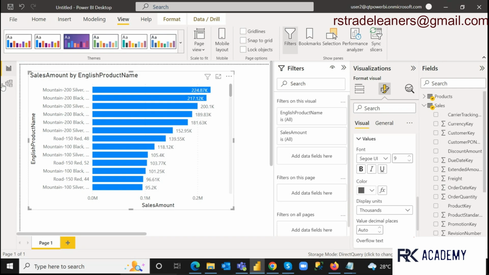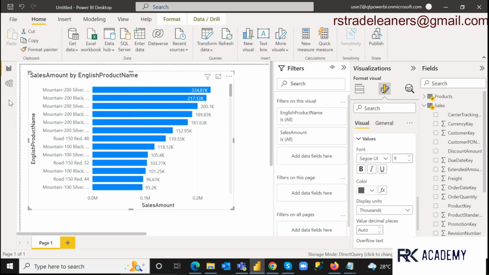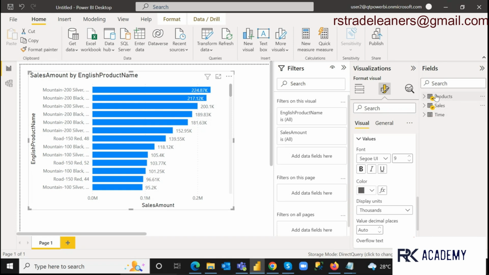So here, do I have the data? These tables are loaded from which connectivity mode? Direct Query connectivity mode. So if I load tables from Direct Query mode, data is not going to be loaded. Only the data structure is going to be loaded. But this visual is taking the data.